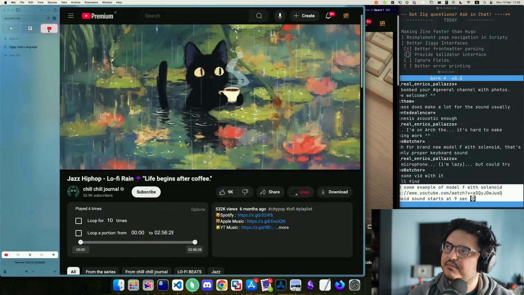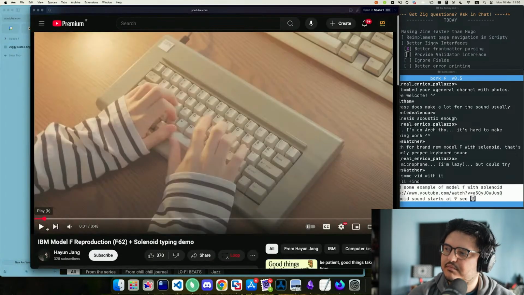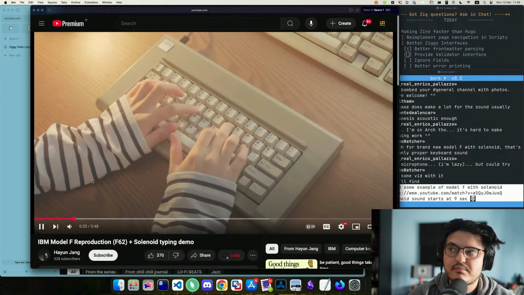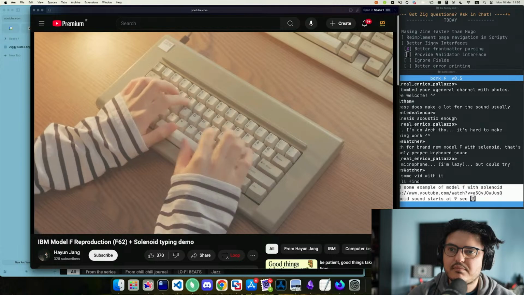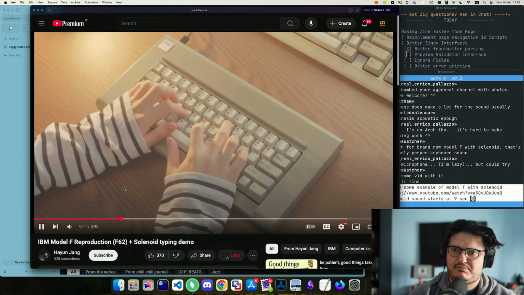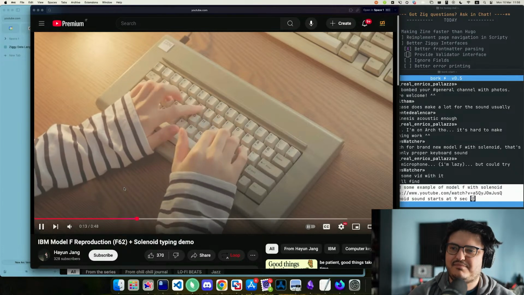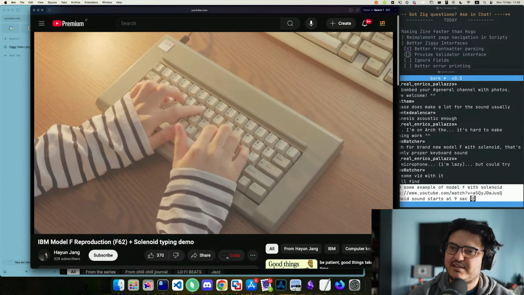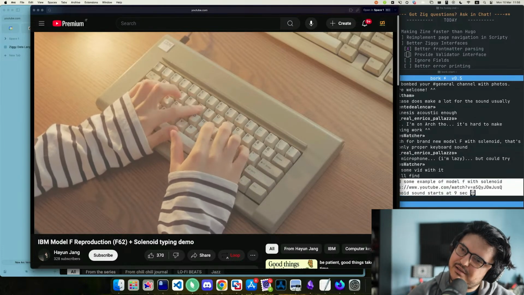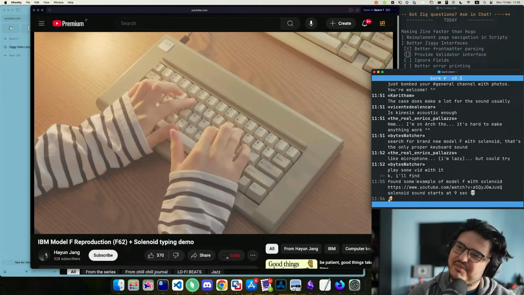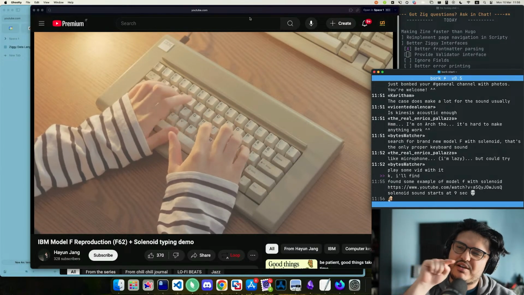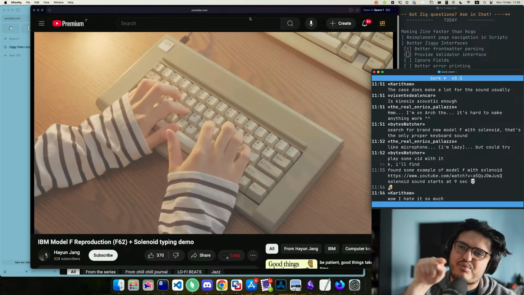Nine seconds. Jesus Christ. So is this just triggering the solenoid inside of the keyboard digitally on any press?